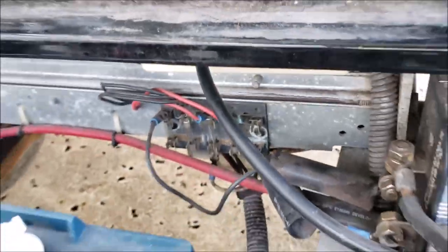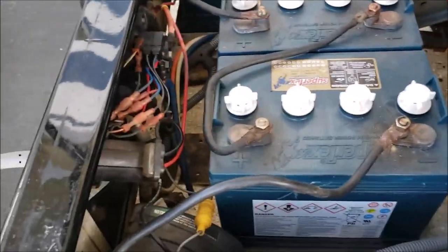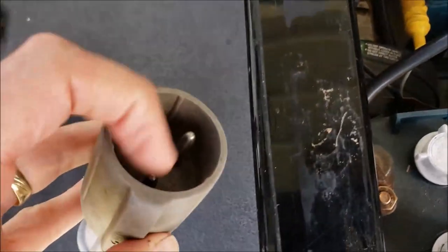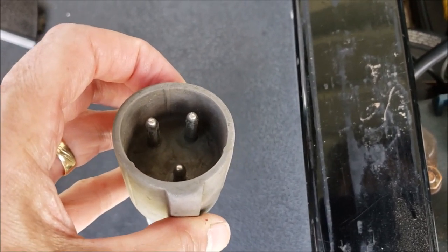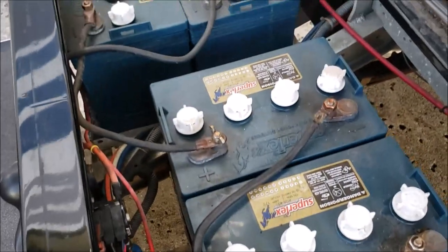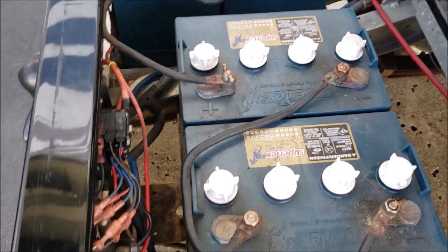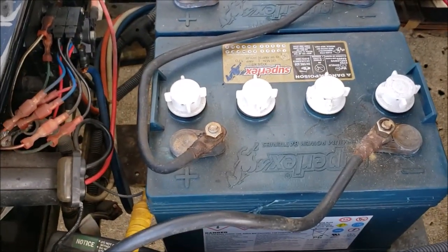You can see here the ground cable going through the middle of the OBC — it senses the amp load through there and realizes at a certain point when to disconnect. There's a little gray wire that connects to a small pin, and that's what tells the battery charger to shut off once it's fully charged. The problem is, once it hits that mode, it will never come back on again. After a month or so your battery slowly drains dead, and you come back to town without a golf cart you can use.